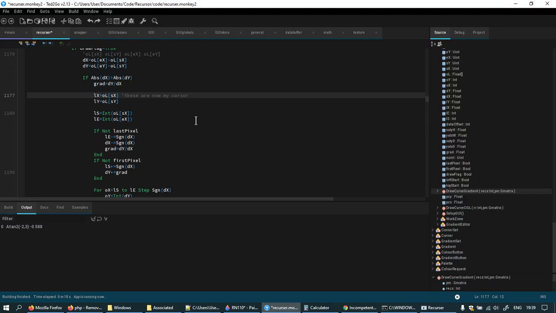Absolute dx is greater than absolute dy. 0 divided by dx, so it's basically 0, yeah. Line x, line y. Is that correct? Line start, sx, ex.